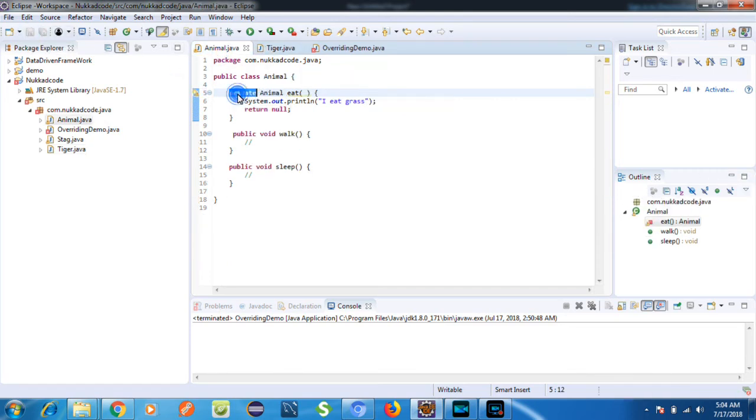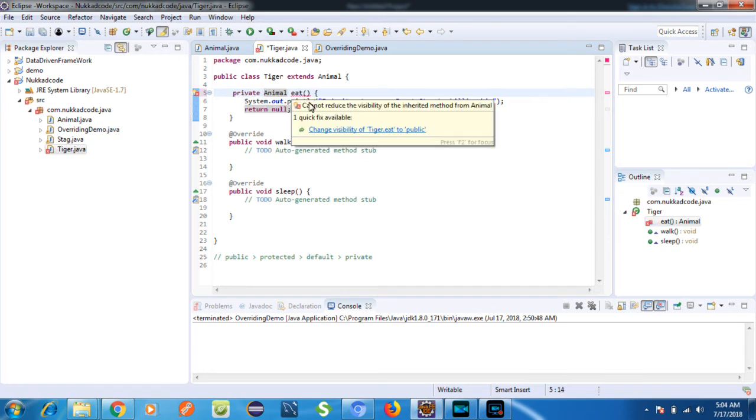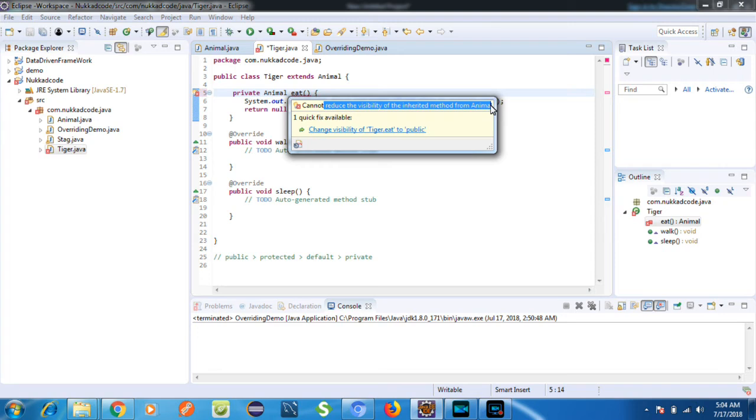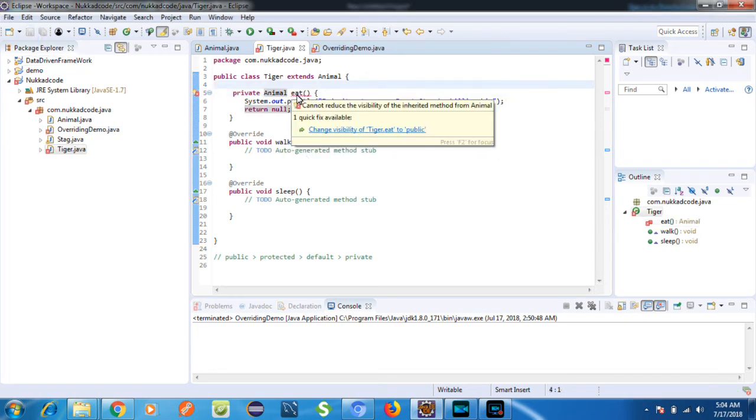Now let's make it public and see what happens. If it is public and the overridden method is default, make it private, then what happens? It shows an error, cannot reduce the visibility of the inherited method from Animal, that is, it cannot be less accessible. So I think you got the concept here.